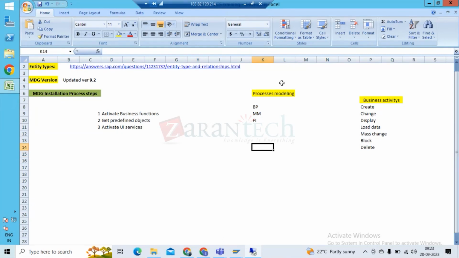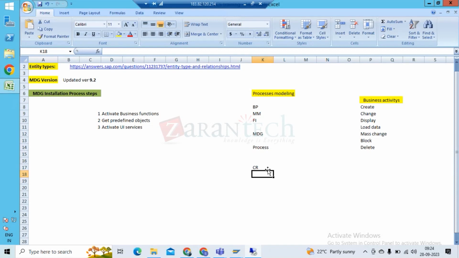These are the activities, and in MDG we have a process. What is the process here? You need to create a change request, or choose a change request. Either you choose the standard change request, or you use your own customized change request. That is up to your business requirement.